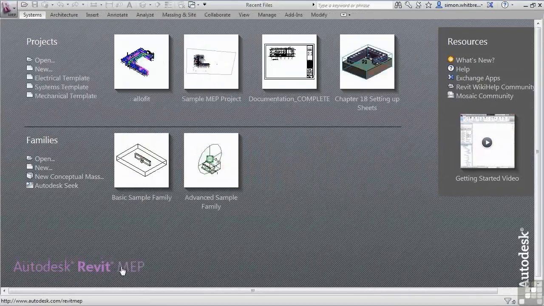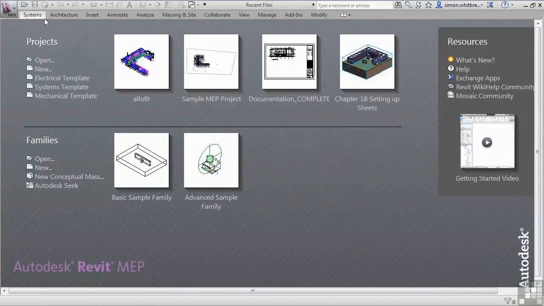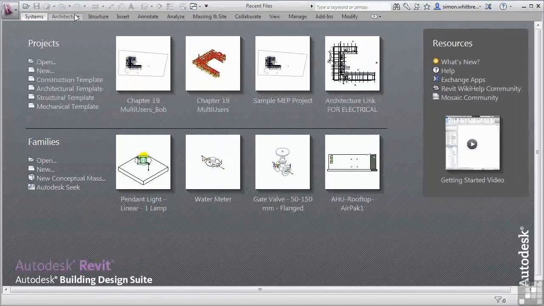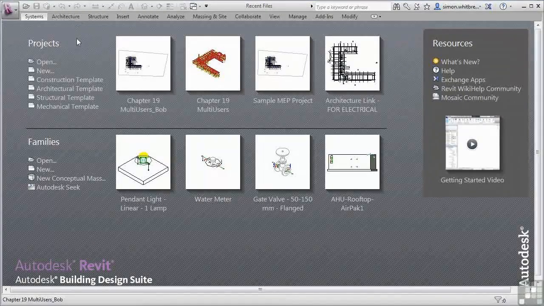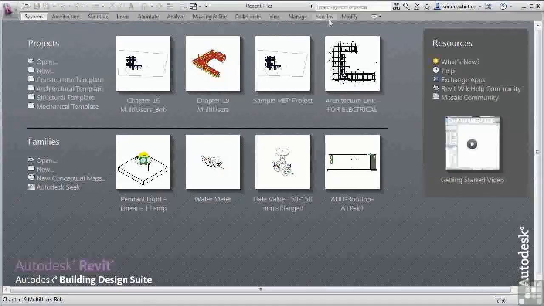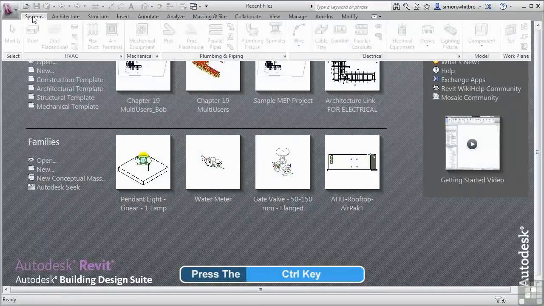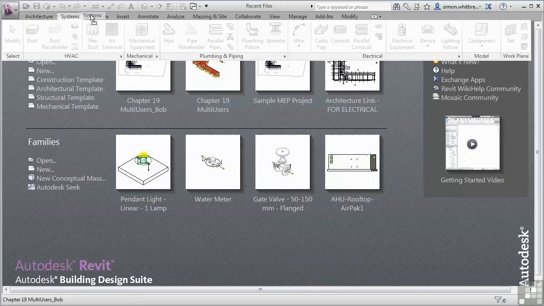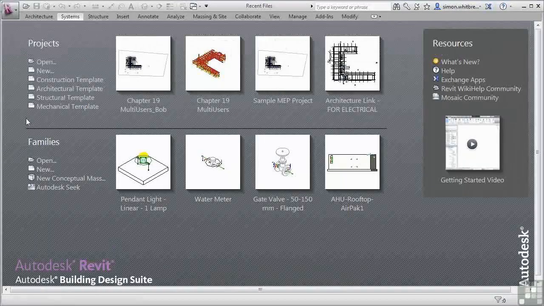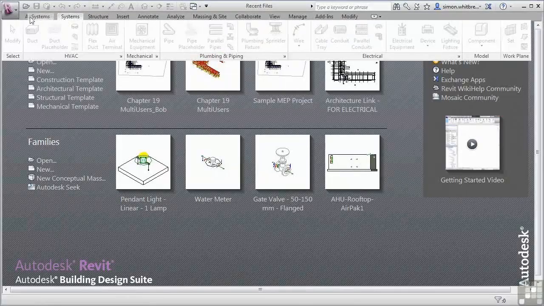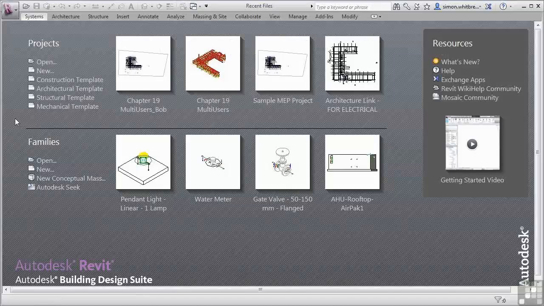While back in Revit MEP, we have Systems and Architecture. If you do end up with the Building Design Suite, but your primary focus is on Revit MEP, you'll probably find the Systems tab comes second on your first install. You can move these tabs around. If I select the tab, press and hold my Control key, and then drag the tab, I can drag it to another position. So if Architecture is more important, then it can come first. Whilst I think that Systems coming at the front of the queue is much better.